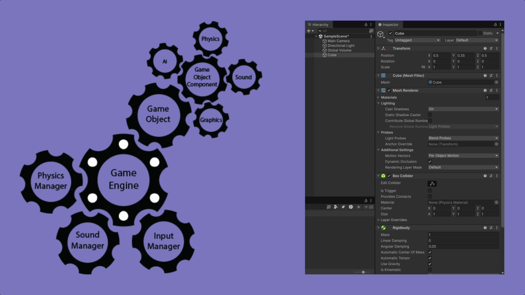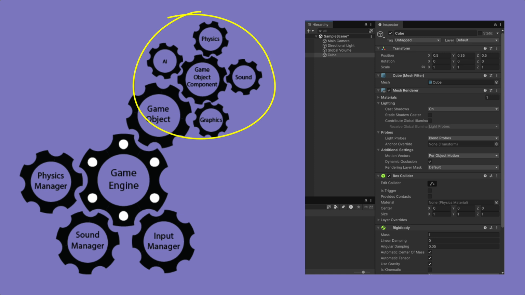As we've seen so far, there's a whole bunch of different things that you can do in Unity, and all of these are basically managers or subparts of the engine that you can access to do different functionality. And it's not any different with the actual game objects themselves that we'll talk about in this video. But just quickly, if we have a look at all the different parts of Unity in this illustration, and this is by no means the full extent of Unity's functionality, but just some for illustration purposes. And you can see there how the game object itself has all these different little sub-parts that we've already experienced through the projects that we've looked at so far.